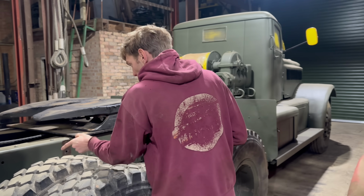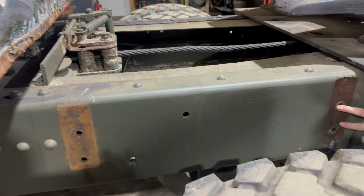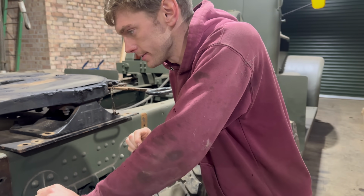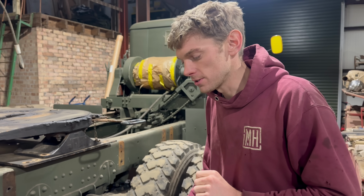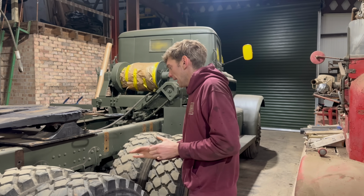I've ordered the steel now to make all of the adaptations because, like I say, I don't want to drill new holes into the original chassis, so on the Swift Cut CNC plasma, we're going to make special brackets that we can just bolt on so the fifth wheel is completely removable and we haven't damaged the vehicle's authenticity if you wanted to change it back.